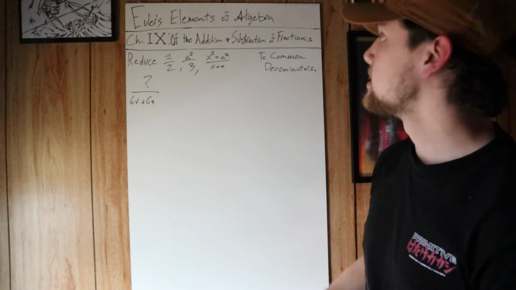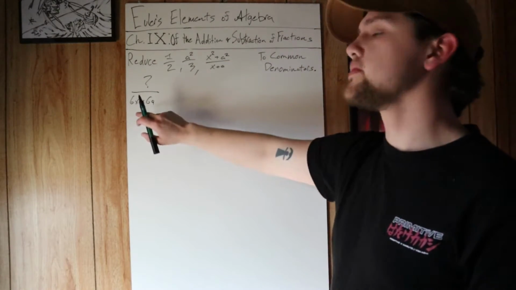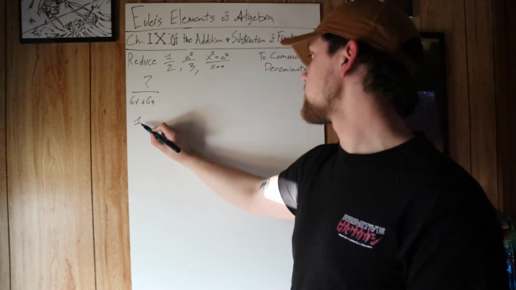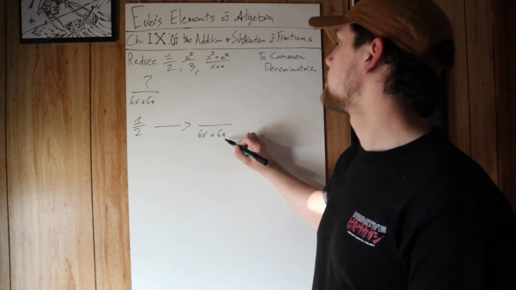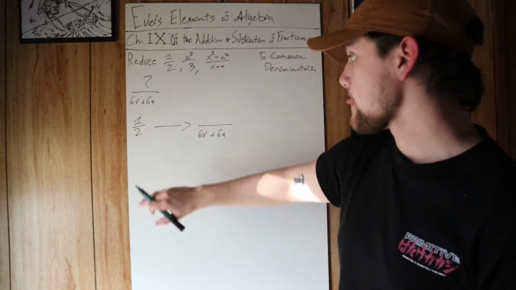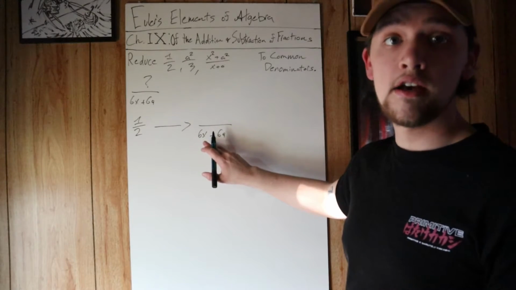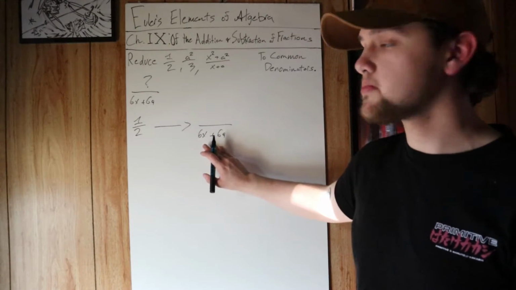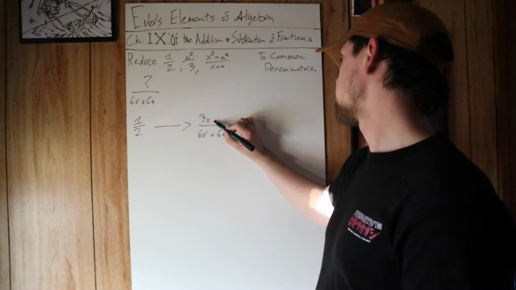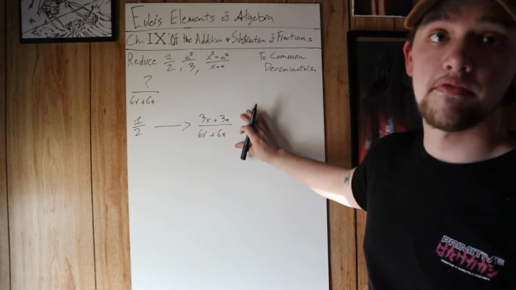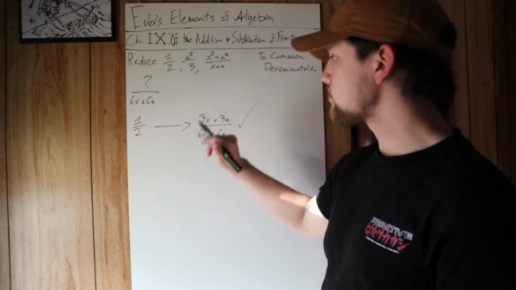So now all we have to figure out is how to reduce or expand our three quantities here into this denominator. Starting out with 1/2. How do we get that into a denominator of 6x plus 6a? Well, really all we need is a ratio of 1 to 2, so a half. What is a half of 6x plus 6a? A half of 6x plus 6a is going to be 3x plus 3a, because half of 6 is 3. If you notice, if we were to reduce that, we would return to our original quantity here. So that's done.